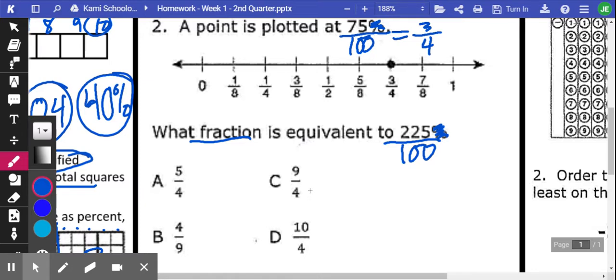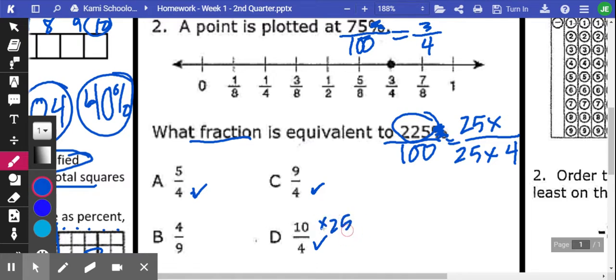So if you look at all your answers down below, it looks like we need 4 as our factor down below. So let's figure out 25 times 4, and then 25 times what number is going to equal 225? So if we put 10 in here, that's going to equal 250. And if we put 5 in there, we multiply, that's going to be 125.